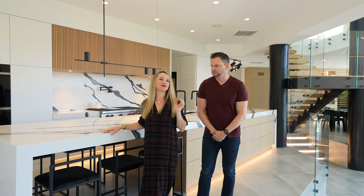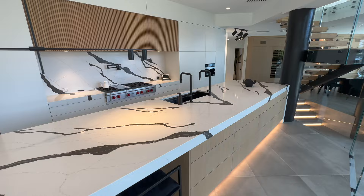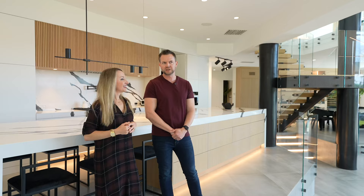Our countertops in the kitchen use Valiant brand quartz — Mombasa is the name of it. We did a four-inch miter with a really awesome waterfall edge. We actually added a half bath to this home knowing that the client wanted to entertain a lot. We want people to come out of that bathroom and go tell their friends, 'Hey, you've got to go check this bathroom out.' So our goal was to make it moody, really cool, funky, and different.